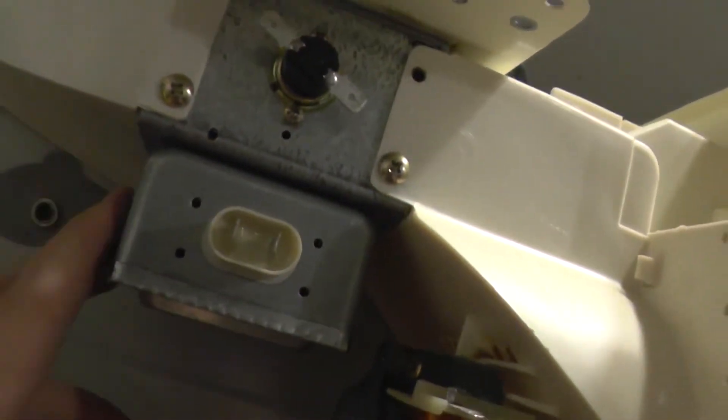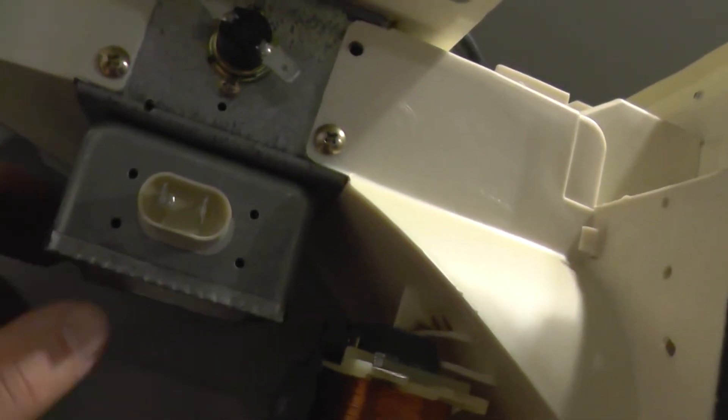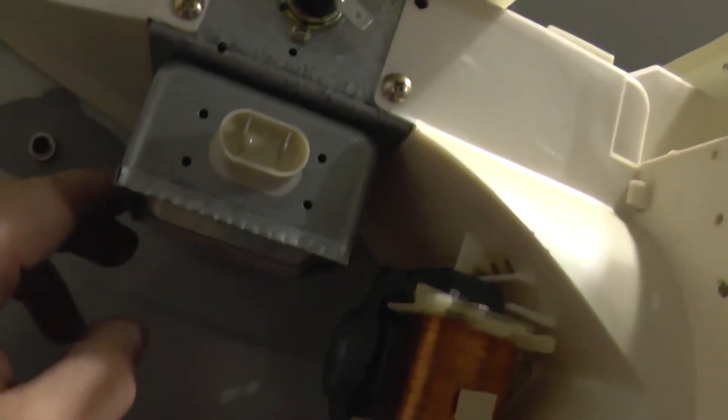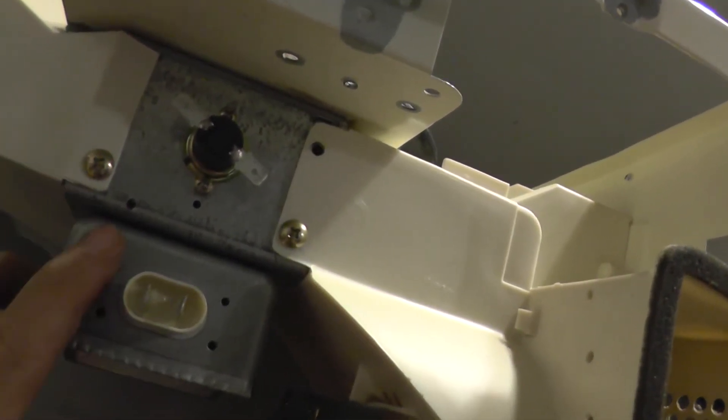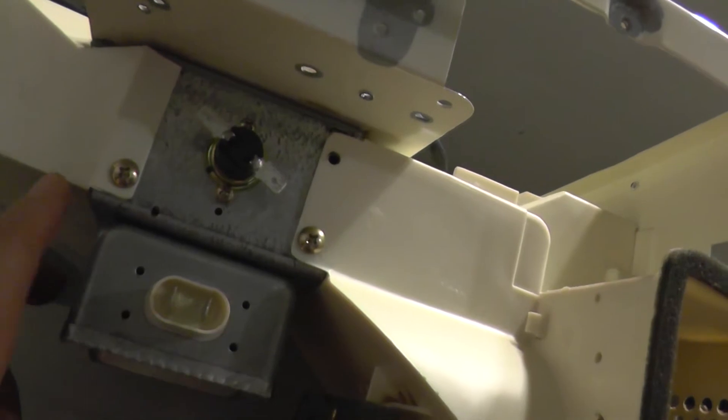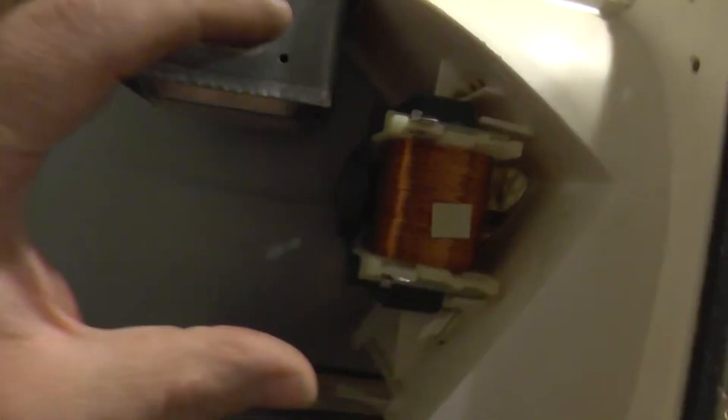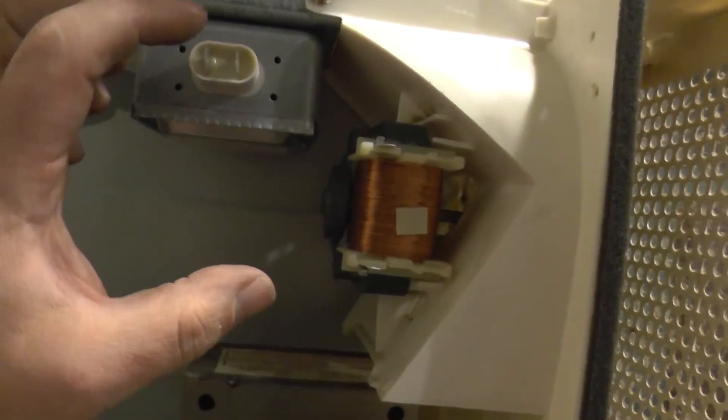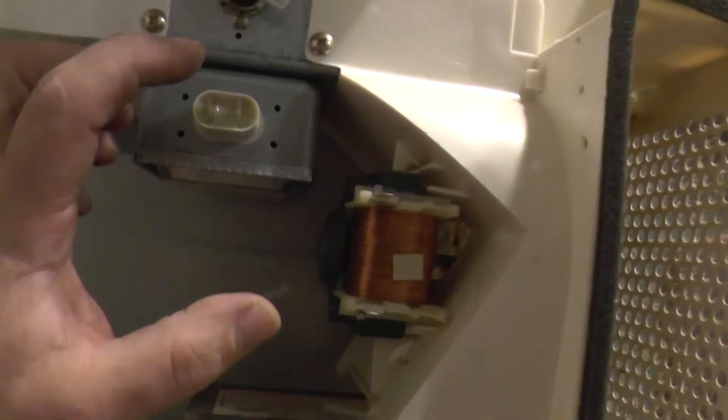Inside here, now that we can see a little bit better, it looks like we have another little switch here that will pop out. These, I want to call them magnetrons, but I can't recall if that's the correct term or not. These sometimes are aluminum, metal. But inside, there's a little, it's usually pink in color. And it's called beryllium, I believe it is. And that's the bad stuff in there.